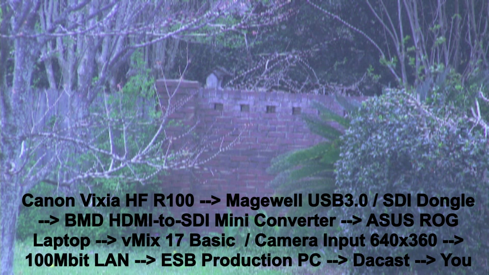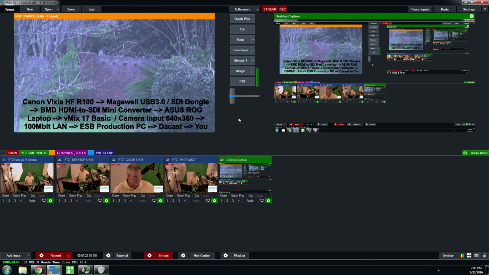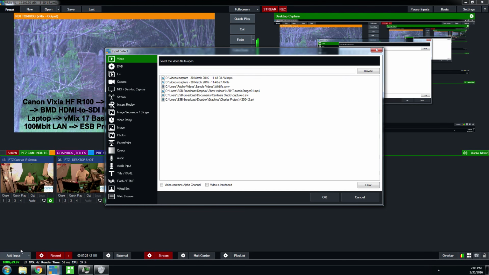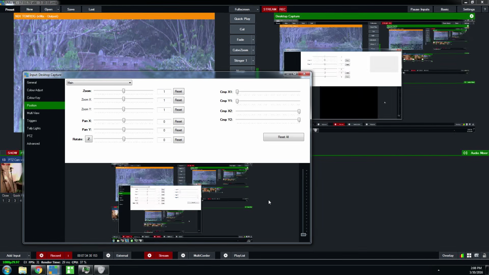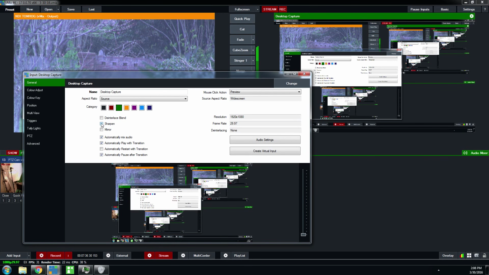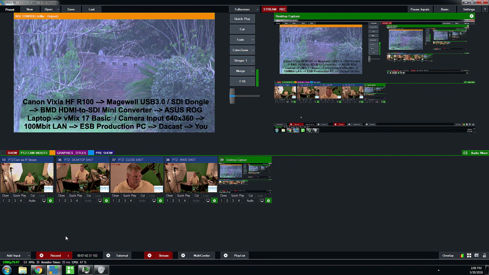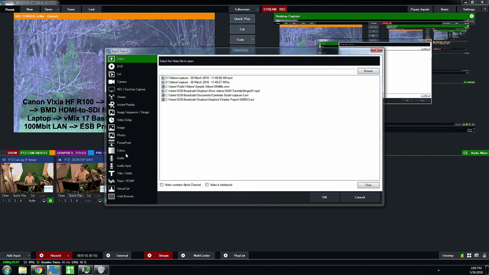Let's pull in a shot of vMix, and let me show you what the interface looks like. So we add an input, and here we've got the... oh, let me do one more thing on this one. Let's make sure that that's set up to sharpen in case there's any text in there. All right, so we're going to add an input, and the input's going to be the new one.